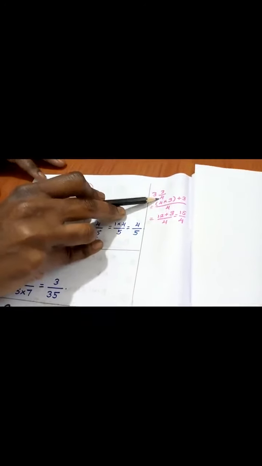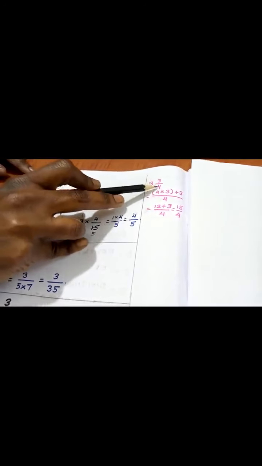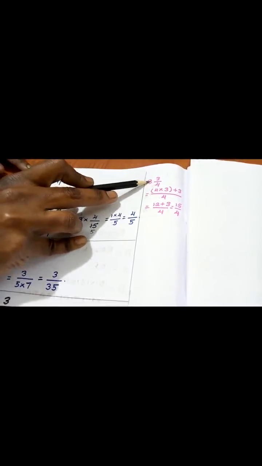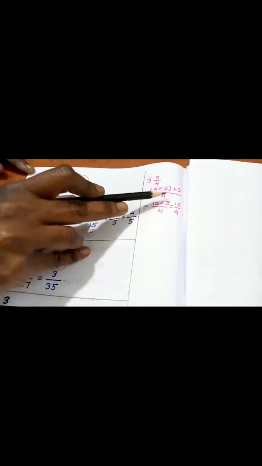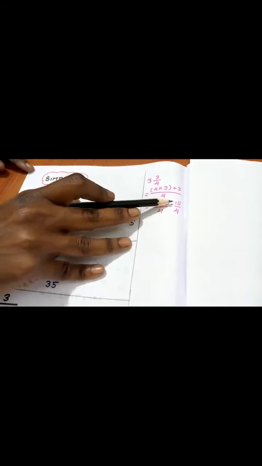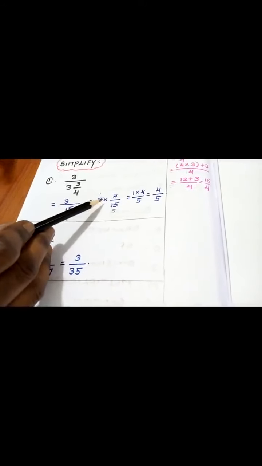Denominator, what is the number? 4. You are going to keep it as it is. Denominator part 4 into 3, that is denominator into middle number, 4 into 3 plus 3. You are going to calculate and find the value as 15 by 4. So in this mixed fraction, I am going to write this value 15 by 4. While I am bringing this denominator to the numerator, you write the reciprocal of 15 by 4. If I bring it to the numerator part it means 4 by 15. Cancel the terms, you will get the answer as 4 by 5.